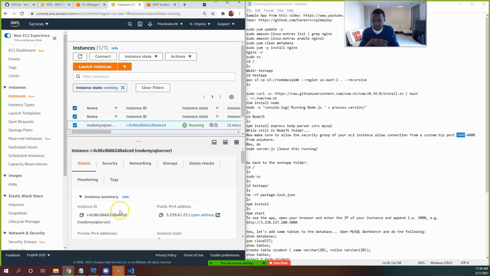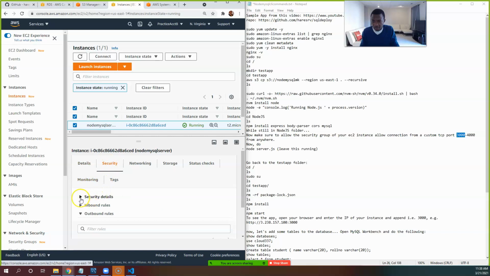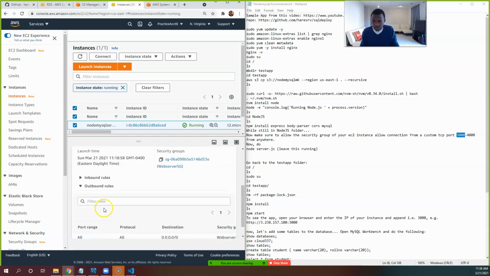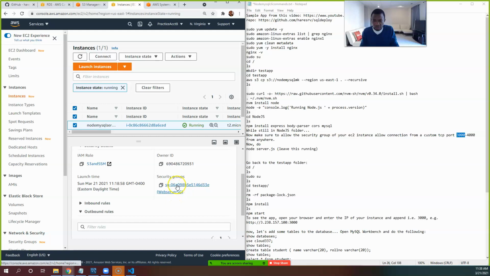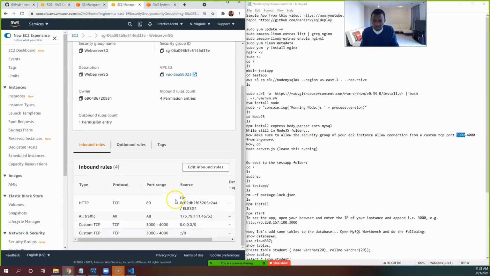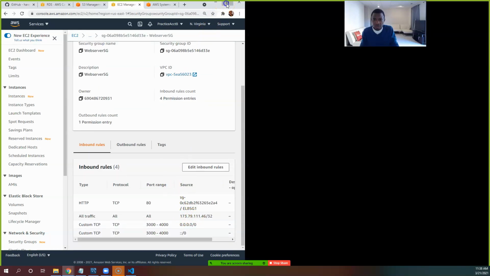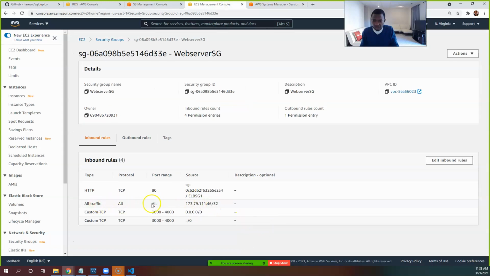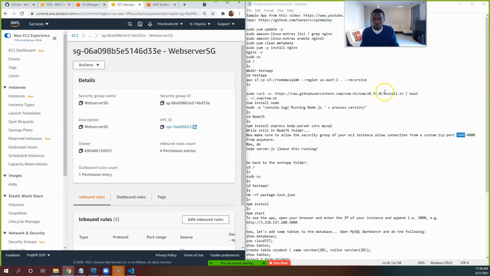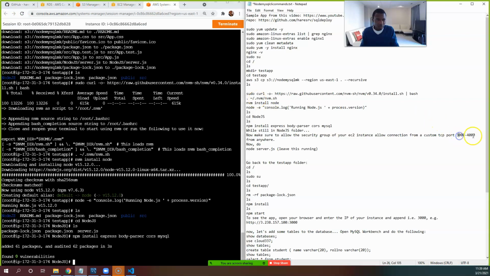The instance is checked. Let me go to the security tab of this instance. Minimize. The security group is right here, the web server SG. Is the web server SG allowing all traffic to my computer? That's fine, TCP 0.0. Yeah, okay, I'm doing that. I just confirmed this on my computer. Please confirm on yours as well. If you have it the same as last time, then you should be fine.